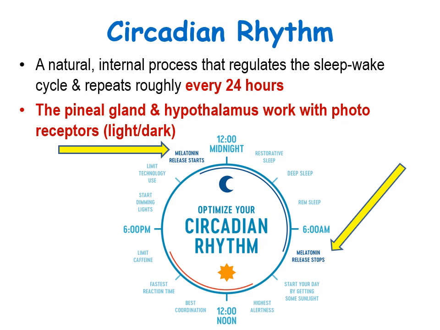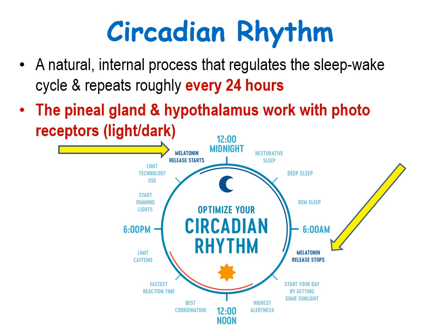So let's look at this chart for just a second. Let's start when the melatonin release starts, and that's around 11 o'clock at night. So we should be asleep somewhere between 10 and 11 o'clock at night. I know you're laughing when I say that because you're probably not getting into bed till about 2 o'clock in the morning. You should be limiting your technology use at least an hour before you go to bed. So say 9 or 10 o'clock at night.